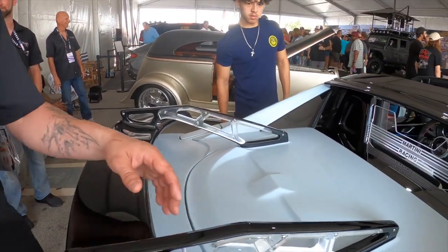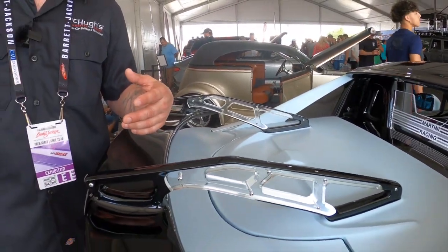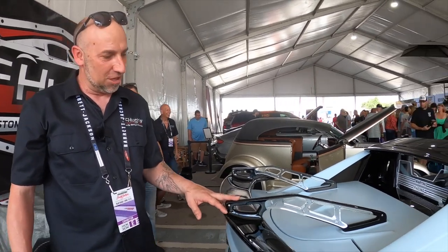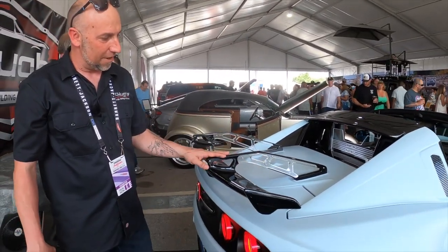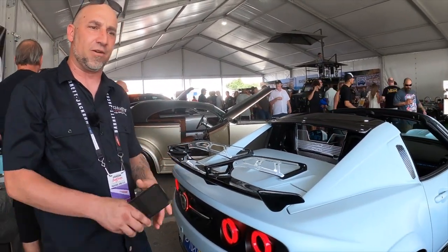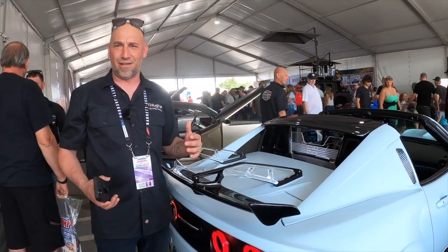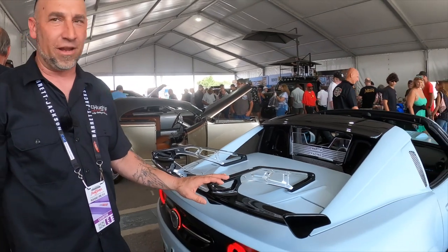So we created it. We're masters at acrylic. And something futuristic would have something clear. No matter how many wings you've seen, they're all aluminum or carbon fiber. What's the next evolution? So we've created the acrylic on there, which is a whole new setup. And everything now is dovetail. That's what they're all running, that direction.